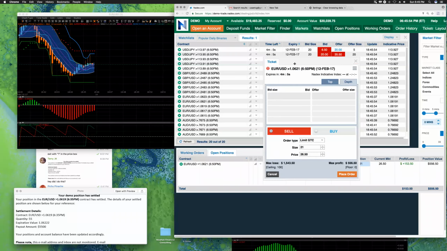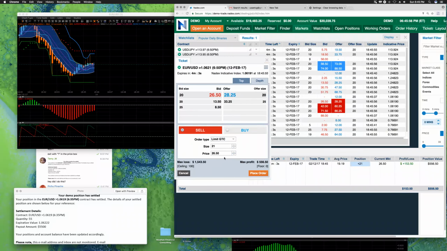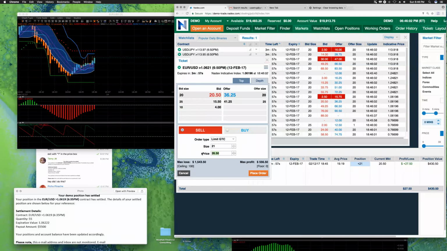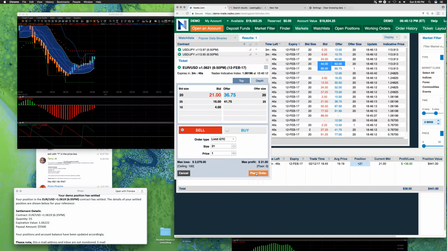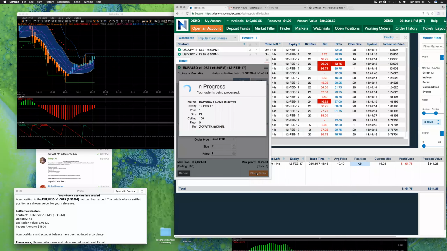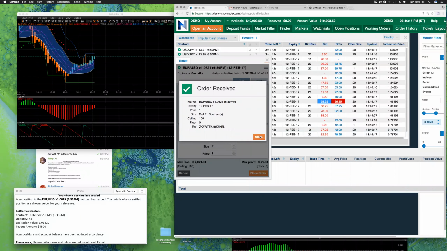Okay. So red equals 1. We should have 1 here, just in case we want to exit. Okay, I'm just going to exit here. Place order. Exit. See?